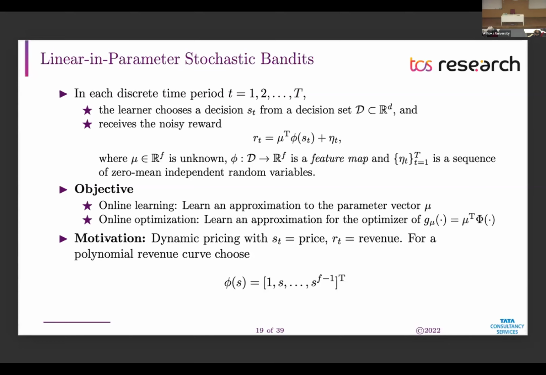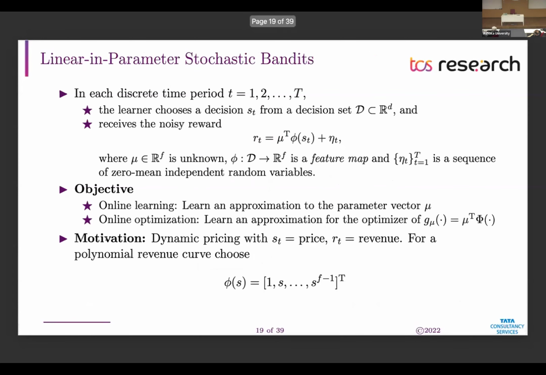So here, to come back to your question, can we think of this as a one-to-one map? If you think of this as a map from the interval, which is where the price lies, to my f-dimensional space, then it's not one-to-one. But if I restrict my attention to the image of this map, then I could consider it one-to-one. However, that image is not a very convenient thing. It's like a curve in f-dimensional space. So, for the sake of convenience, we will not treat this as a linear bandit setting.